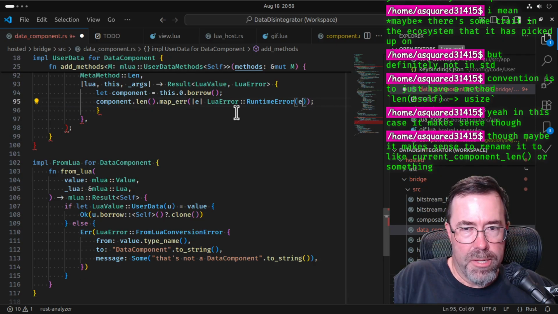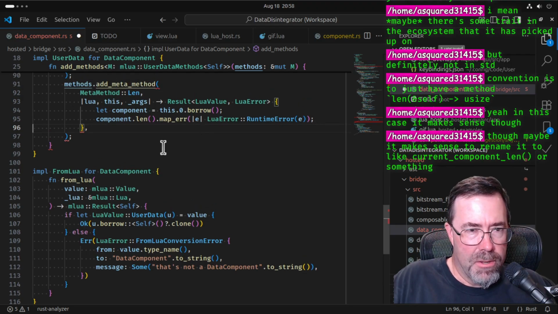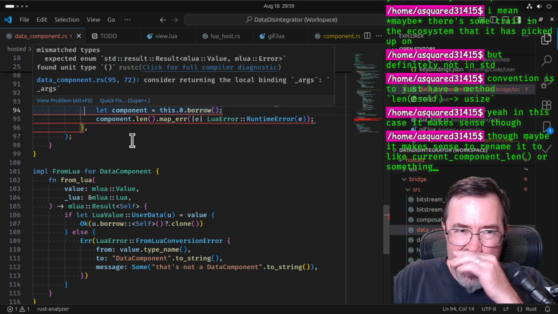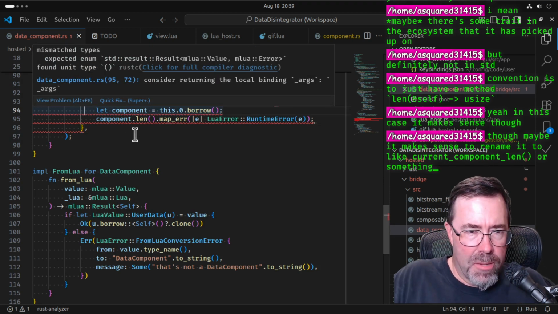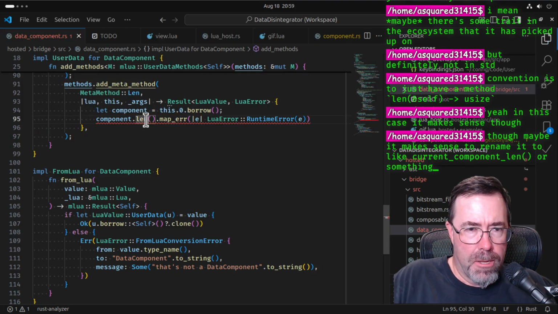Having trouble seeing the indentation. Okay, that's the problem. Okay, what's the error? Mismatch types. Found a unit type. Oh yeah. Oh, semicolon. Okay.